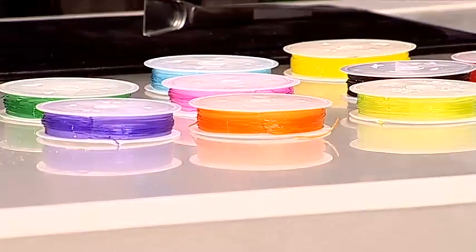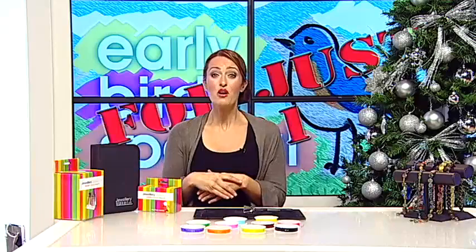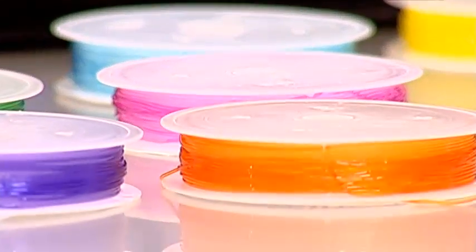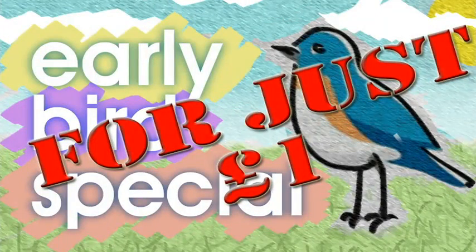Flying out, flying out. We have got so many incredible offers for you in today's show. Now, the fact is, at this time of year, within the crafting industry, sales-wise, it starts to go a little bit slower, because if you are somebody who is preparing to sell your jewellery during the Christmas season, chances are you've already got well underway. So we need to be making an impact with what we're going to be doing today, and that's exactly what you will be seeing left, right and centre.